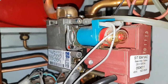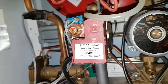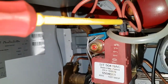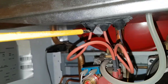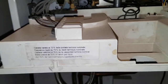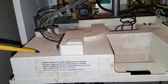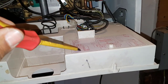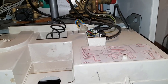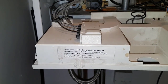Then you've got the central heating pump. You've got the gas valve — this is a SIT gas valve. On the front of that you've got the spark igniter ignition unit, which goes up to the spark electrodes. Inside here you've got the control PCBs — you've got two PCBs, one on this side and one on the other. One does the ignition and the fan, and the other does the low voltage side of things.